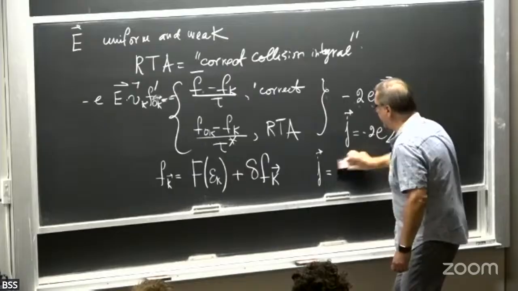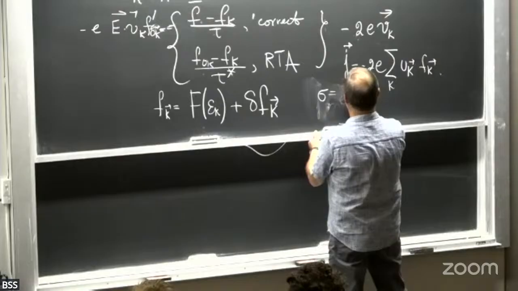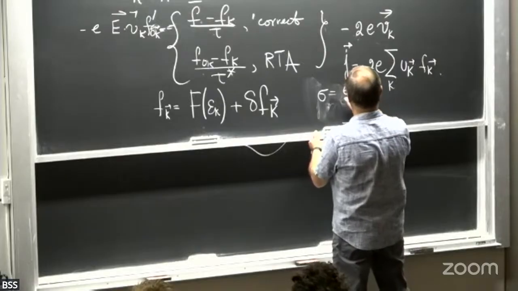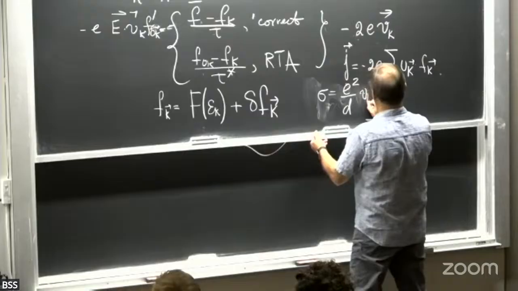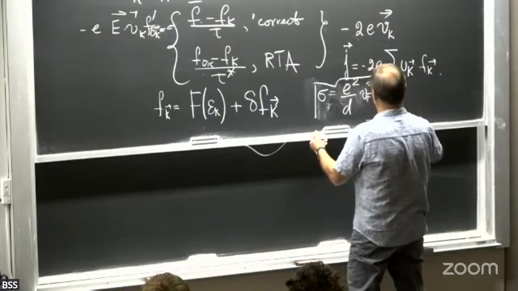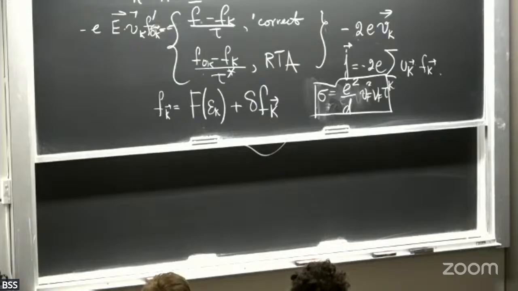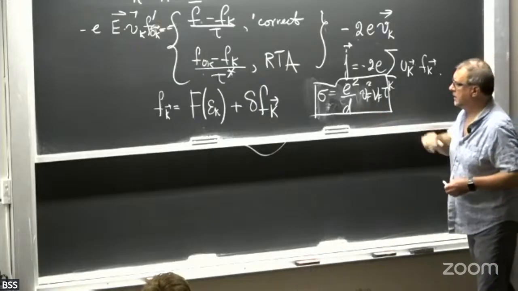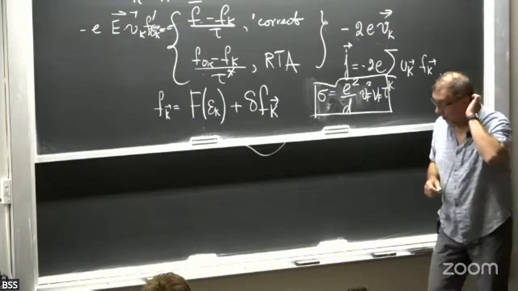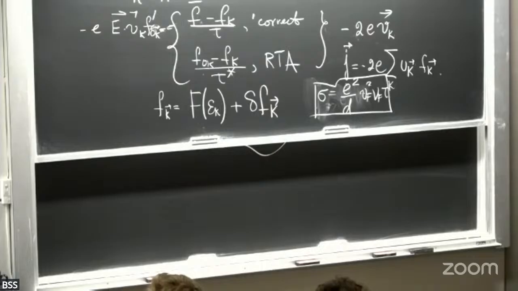Okay, so the conductivity in both cases is going to be, let me write a more general formula than you probably usually see. In this case, I did not assume that the spectrum is parabolic. This is the density of states, d is the spatial dimensionality. Okay. So most of the time, if I'm just dealing with these kinds of problems, RTA is fine. But keep in mind that it can be dangerous.